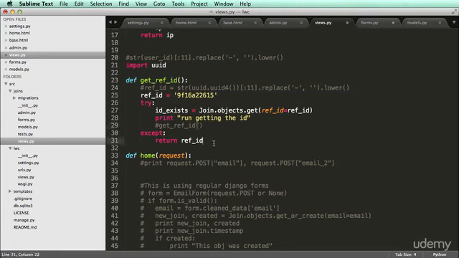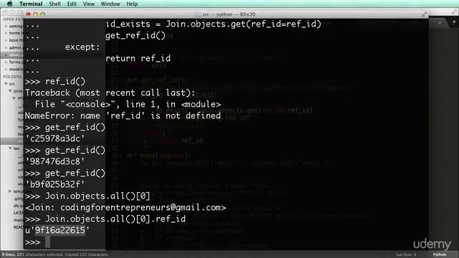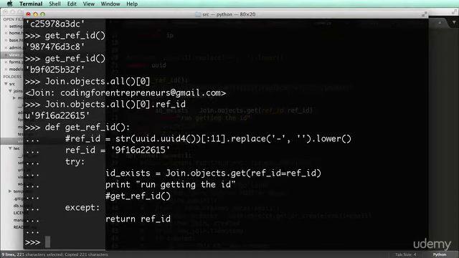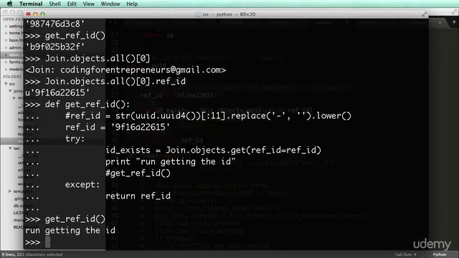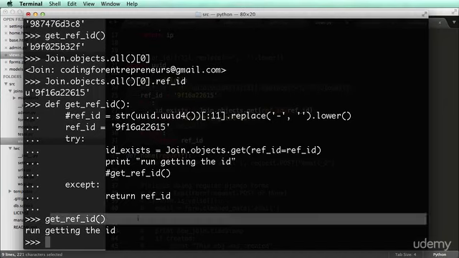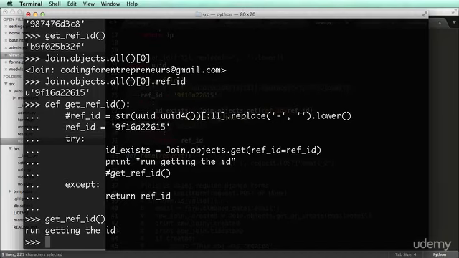So now I'm going to copy this, paste it into the shell, and run get ref ID. And it says running the ID. So what it's showing here now is when we run it where the ref ID is something that exists, it's showing getting the ref ID. If we ran the command, it would just go in a loop because the ref ID is exactly the same. So it'll just be a huge loop. It's always going to be existing, and it'll just run and run and run.